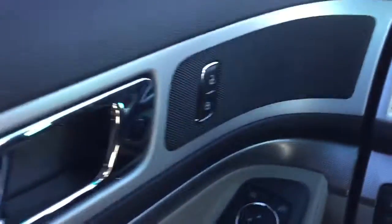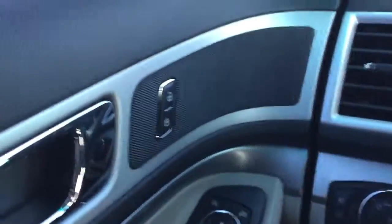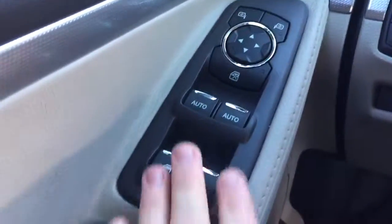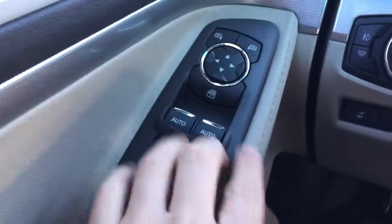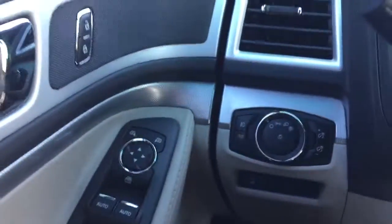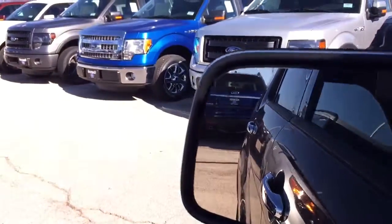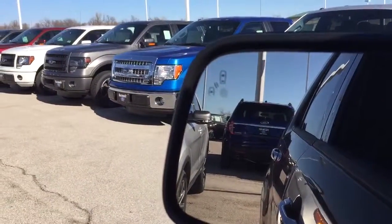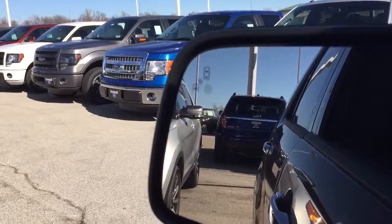But anyway, you got your power locks. You got your nice chrome door handles with the aluminum finish there. You got your tweeter speakers, as well as your power one up, one down front windows, and then your power rear windows as well. You can lock them, and then your power mirrors. One thing that's also included in the rear inflatable seatbelt package is, let's roll this down here so you can see it, in the top left corner of the mirror there is a little circle there, and that is your blind spot monitoring system.